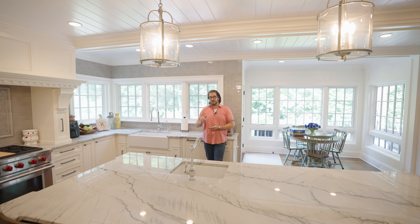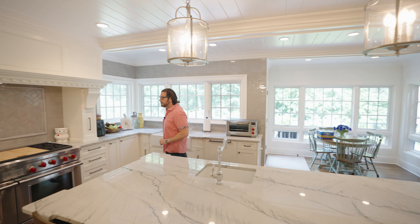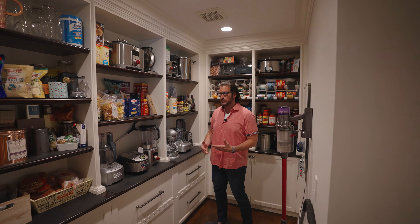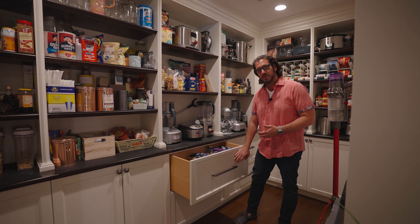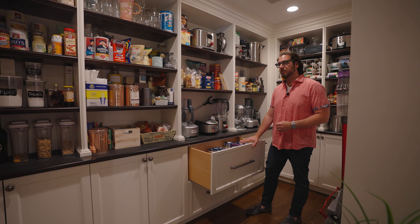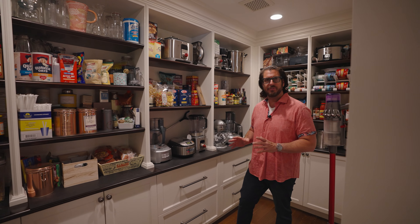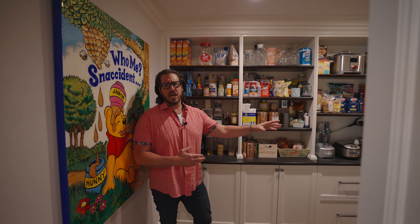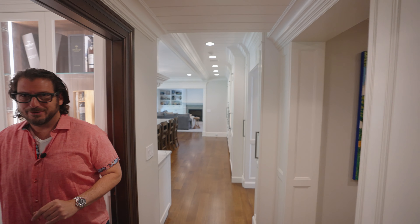Let's show you the pantry next. When you walk into a pantry you've typically got something in your hands and can't reach the light switch, so this one is automatic by motion. This pantry is a true walk-in pantry with soft-closing custom cabinetry. Everything is meticulously organized — outlets for all the appliances, pasta storage, the works. I'm going to close the door first and then we'll open it the right way.